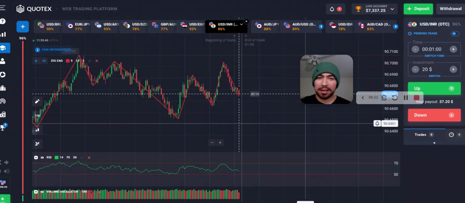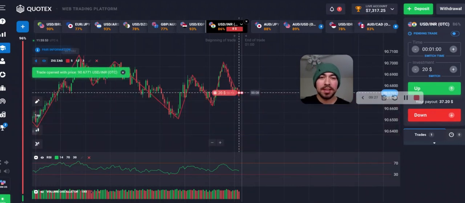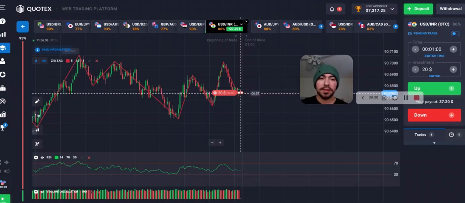I'm sorry if I blank out. I'm just looking at the positions. It looks like it's about to touch. I'm gonna put another position. So I think we just made another $17. I think we're like up 30 something dollars. Okay, so we'll wait to see what's going on right here.